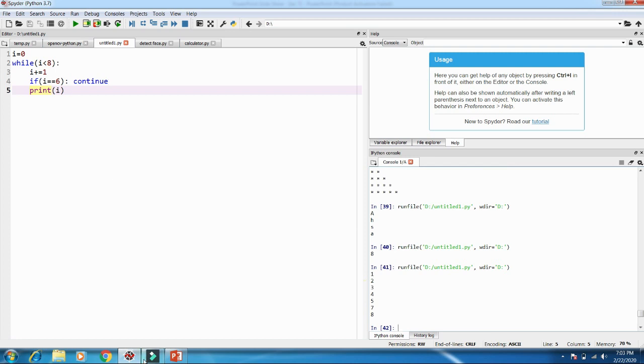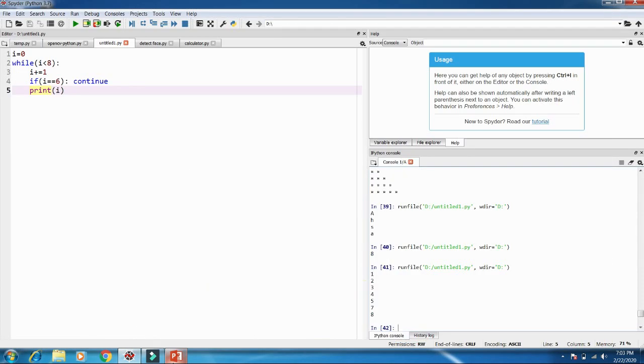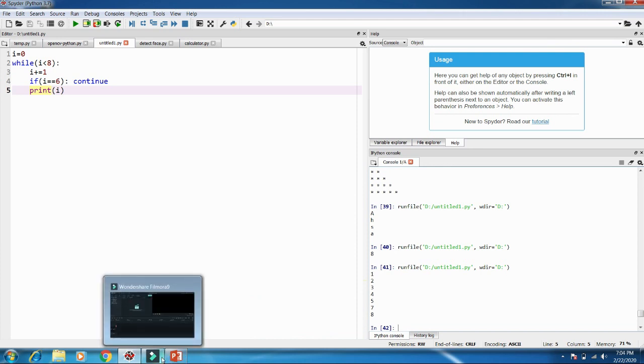So at last there is the pass statement. In Python, we use the pass statement when we need a particular loop, class or function in our program but don't know what goes in it. We place the pass statement in it. It's a null statement. The interpreter does not ignore it, but it performs no operation.